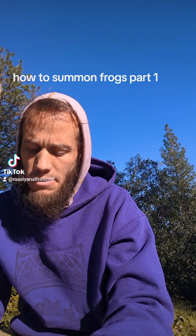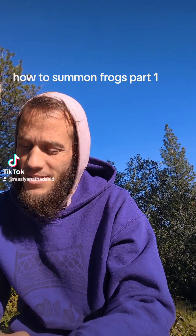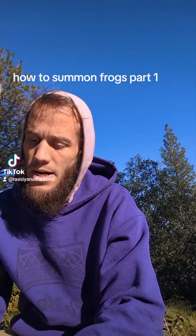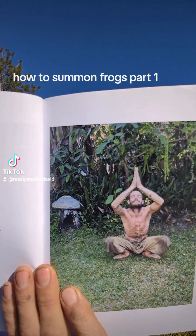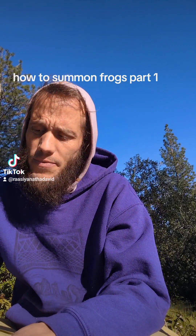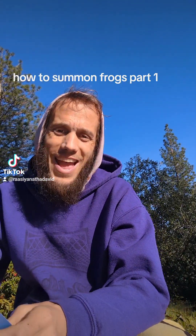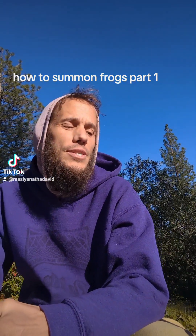The frog poses really help you embody the frog and get into that embodiment of the frog. One of my favorite ones is called Blissful Frog, but you'll have to get the book to see that one. Here's Frog Thanks Sky. It's all about getting your feet in the right pose, and there are a lot of other animal poses in here that help you really get into the vibe of the animals. I think that really helps — it's amazing having these animals here for us in these beautiful ways.